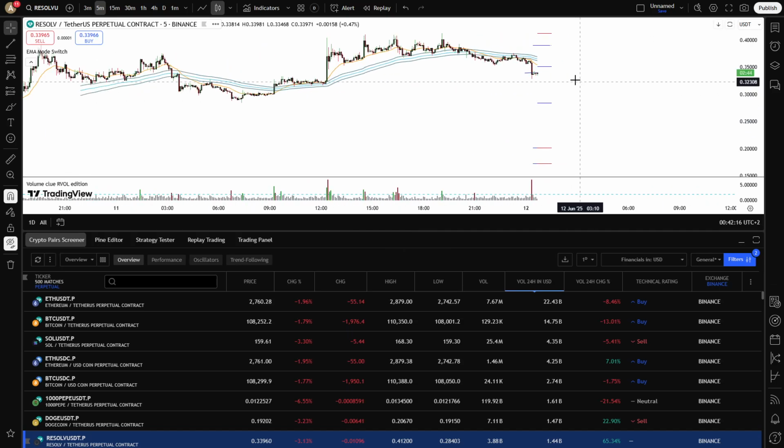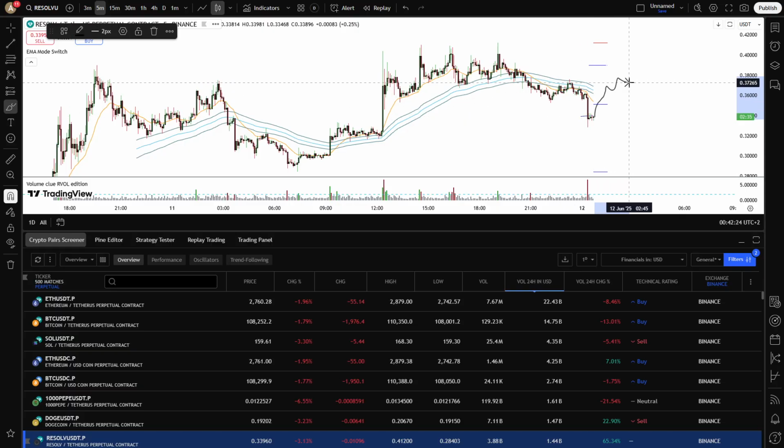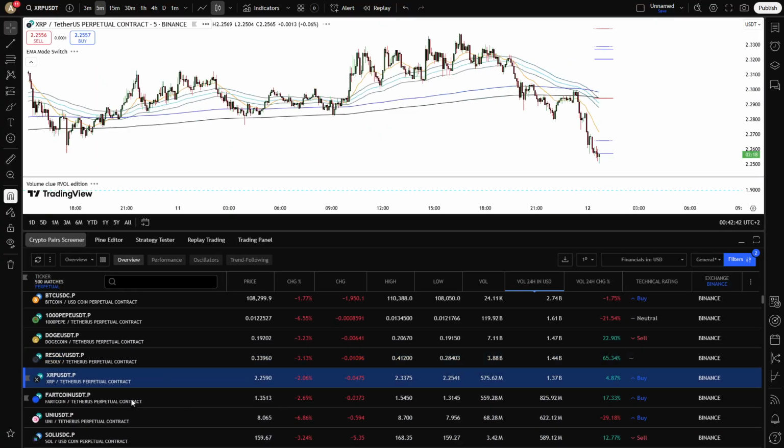When we look at a 5 minute, for example, it's currently still trading below these EMAs. But let's say that the price would have been doing something like this already, and the price would be sitting right here on a break and retest. This is the moment I would say, okay, this I keep on my watch list, and I just wait till the setup plays out, if it even is given. And then we go on to the next one.